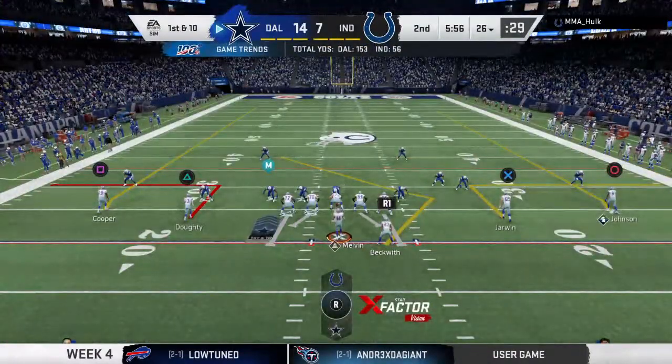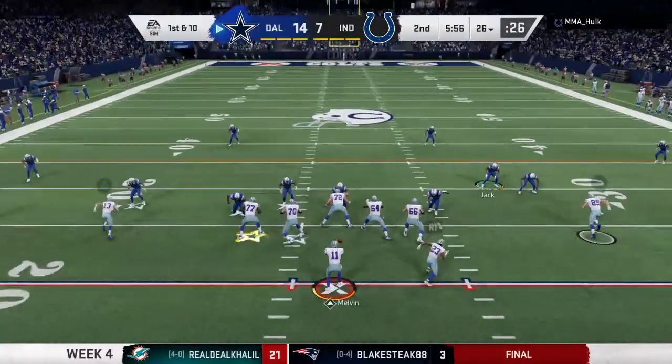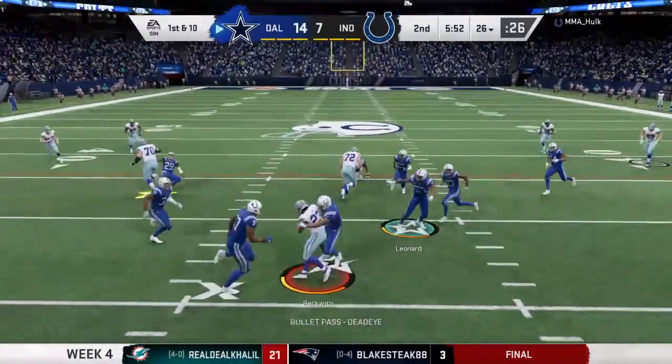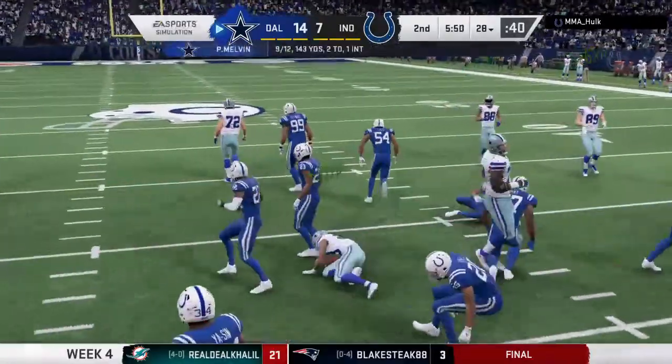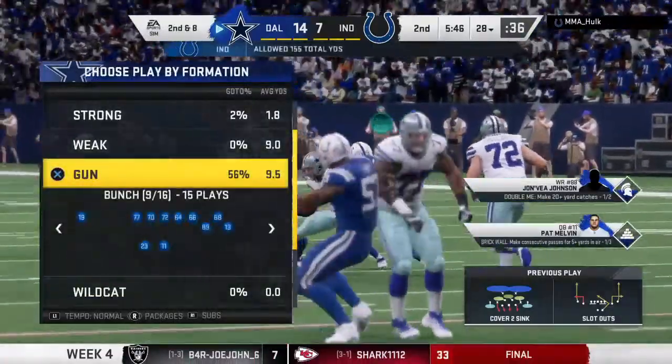About set for this next drive by the Cowboys offense. Throwing after the interception. Melvin. Now he'll dump it underneath to his running back. Complete. They'll get a couple yards on that one, and it'll make it second down.